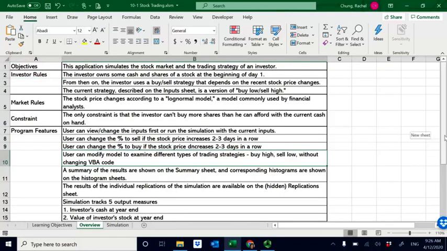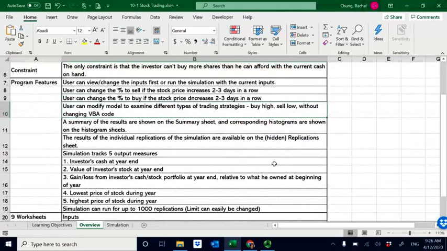In terms of using this simulation, there are a lot of design features. The user can view and change the inputs first or run the simulation with current inputs. So the simulation will populate a bunch of default inputs, but the user can look at it, and if you don't like the inputs, you can modify them.